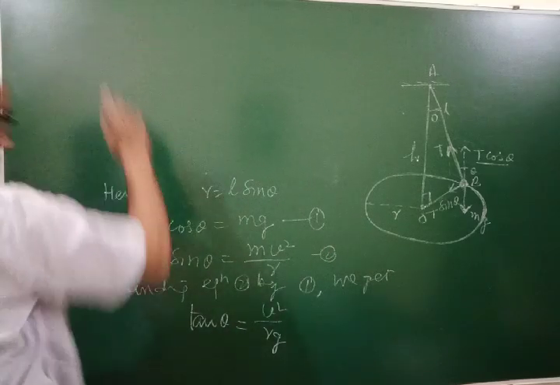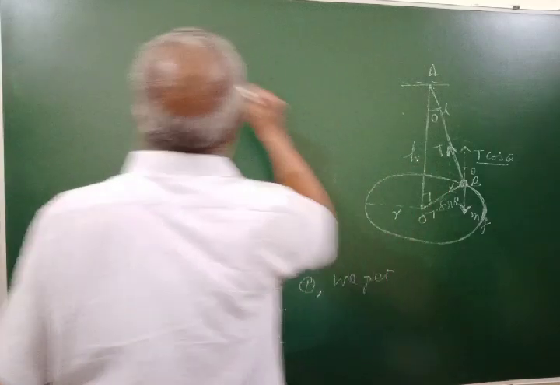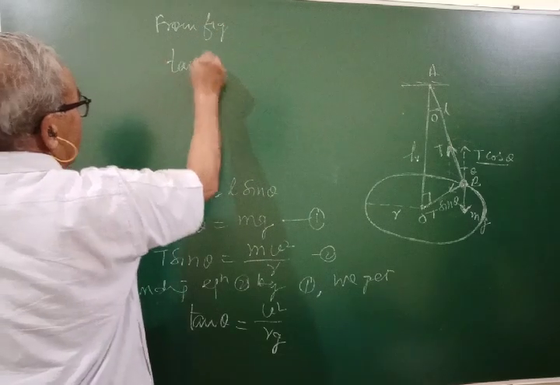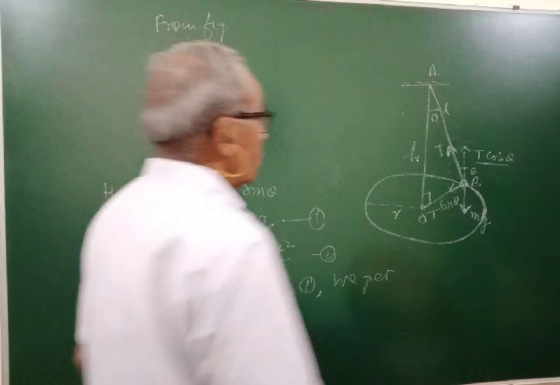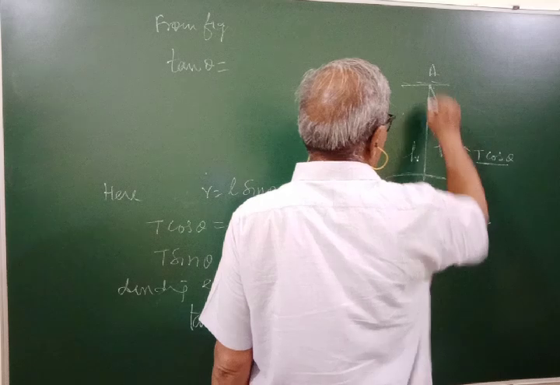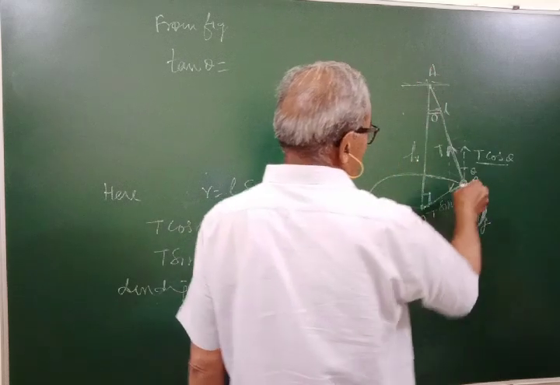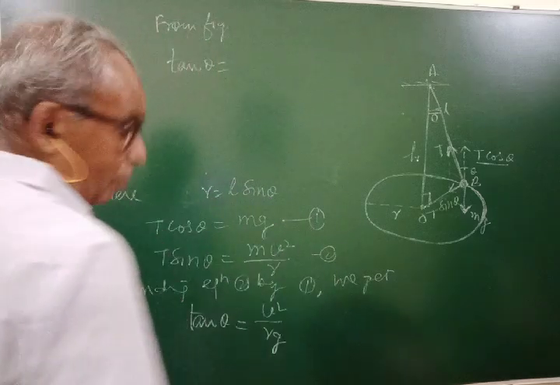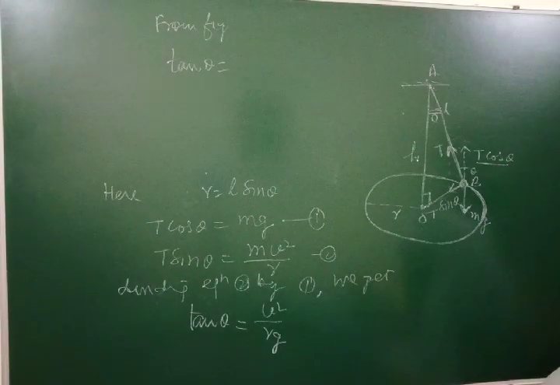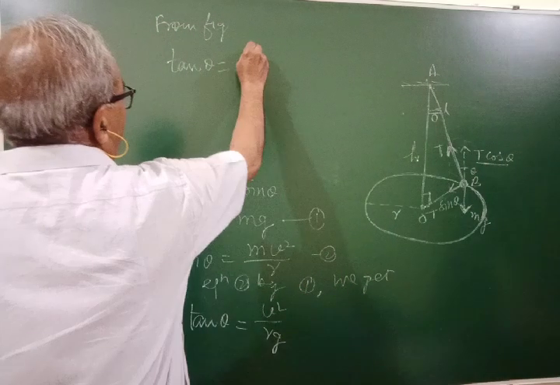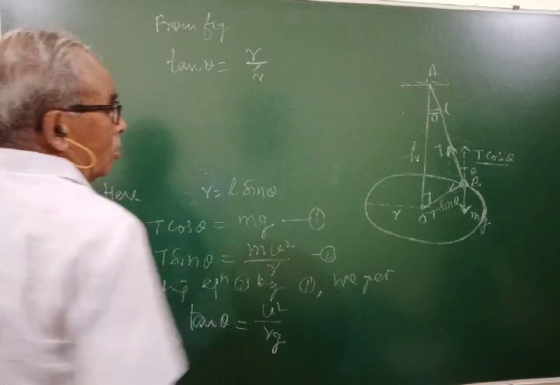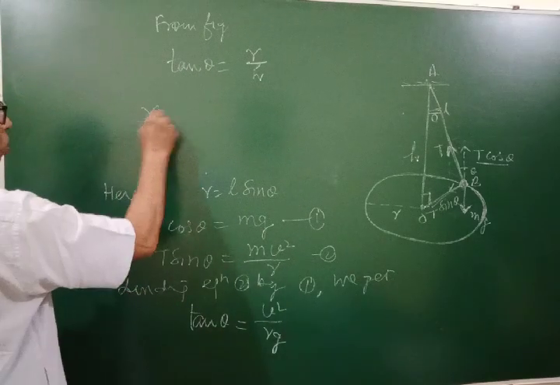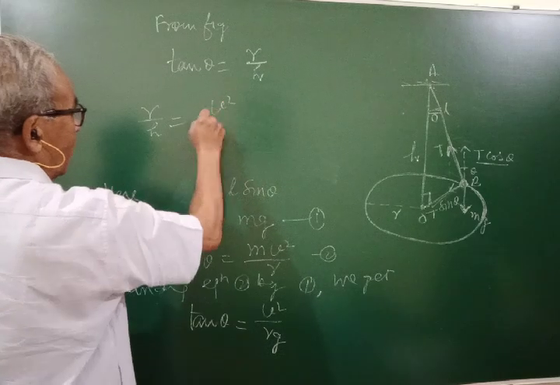So tan theta here comes v square by rg, but from this figure tan theta क्या होगा? मैंने कहा ये कि 90 डिग्री है, ये थीटा है, तो ये बेस, ये बेस है परपेंडिकुलर. tan theta इक्वल टू r अपॉन h है भाई. tan theta इक्वल टू बेस अपॉन परपेंडिकुलर बेस. ये परपेंडिकुलर, ये बेस, and hence we can write r upon h equal to v square by rg.